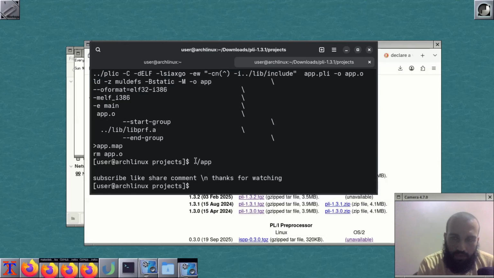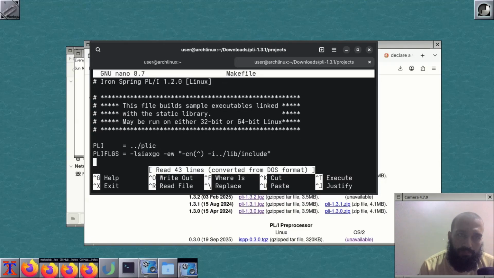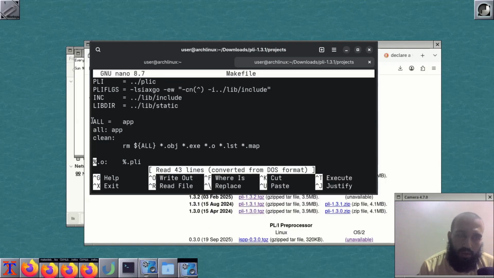Anyway, that's how you set up the compiler. Please remember how to make the makefile. It should be here, all like this, equals the file of your source code without the extension, and then this all also should have it there. Try with 1.4, and if it didn't work, try with 1.3.1 in case it is really an issue from the version.